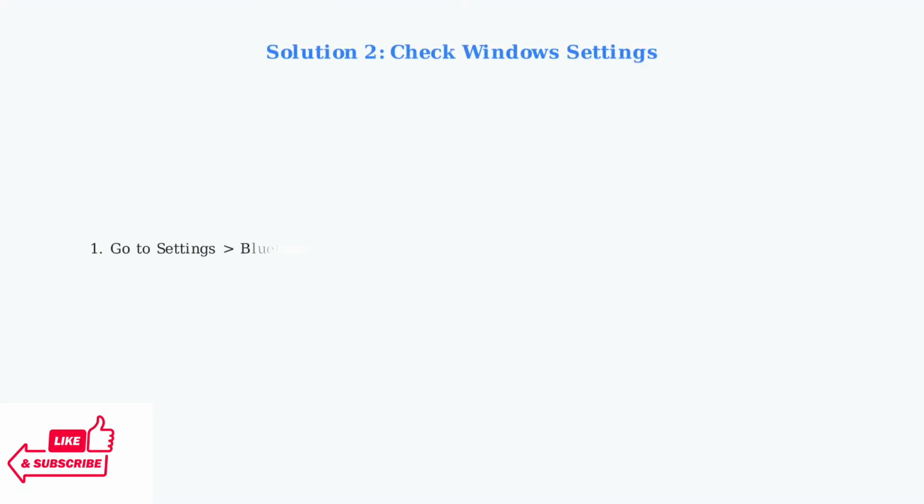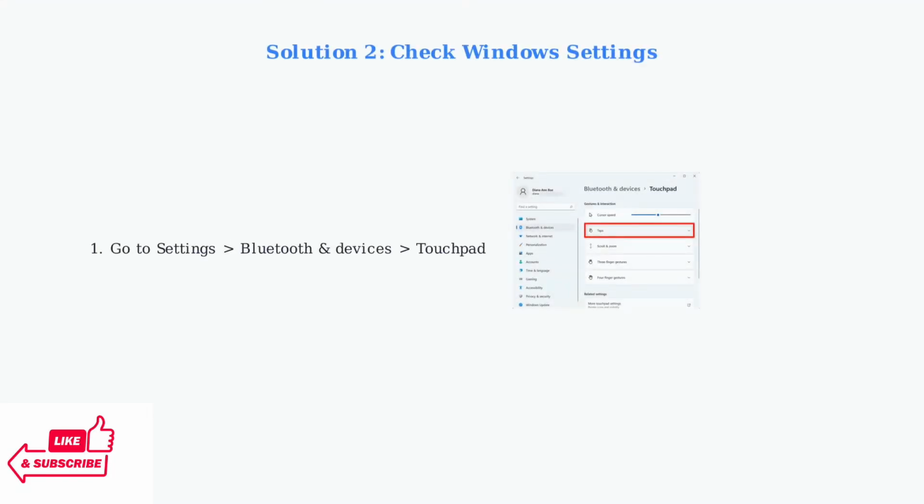Next, check your Windows settings. Navigate to Settings, then Bluetooth and Devices, and finally Touchpad to verify your touchpad is enabled. Make sure the touchpad toggle is turned on, and if you use an external mouse, enable the option to leave the touchpad on when a mouse is connected.